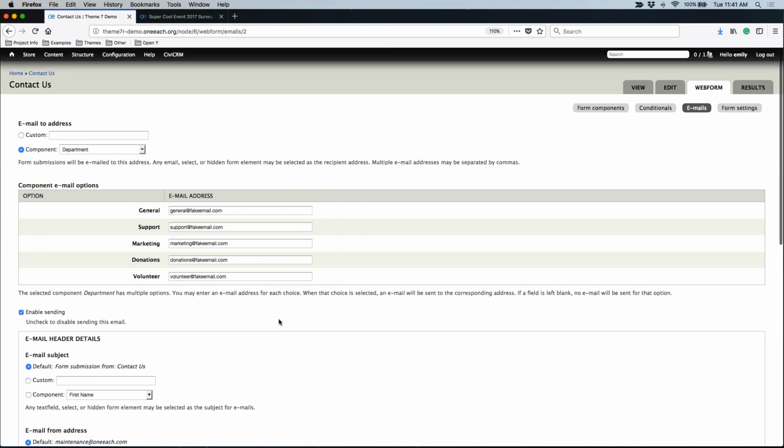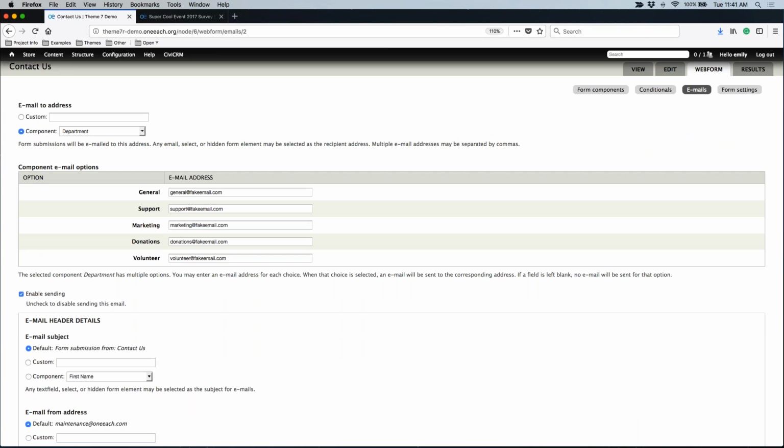One, it can go to multiple people. We already knew that. But two, it can go to very specific people based on what they pick. That is kind of a nice styling. So you can even list your staff members' names, anybody who's in charge of, maybe you have a special event and you have an event coordinator and they don't even work for you, they're an external email. It doesn't have to be your own people. So there's definitely some things you can do with that redirect.